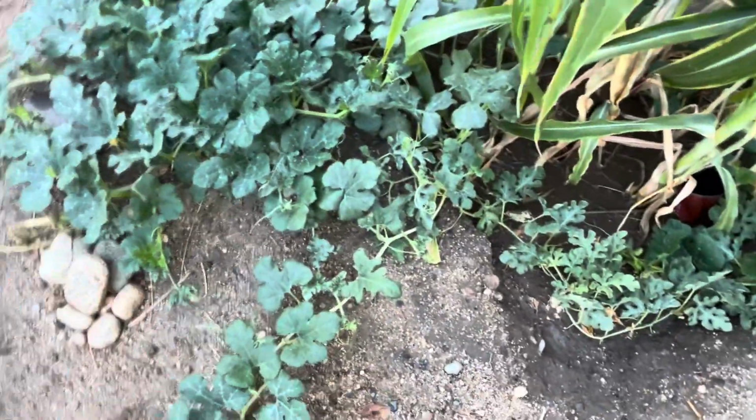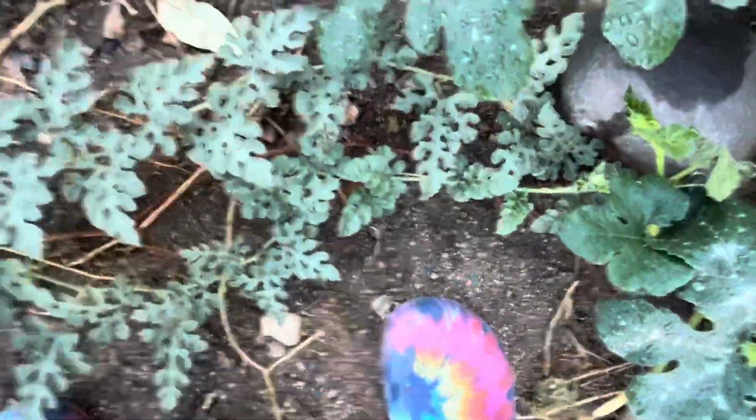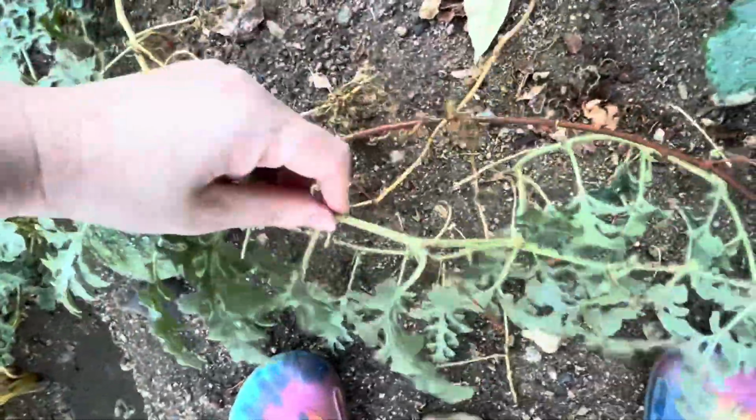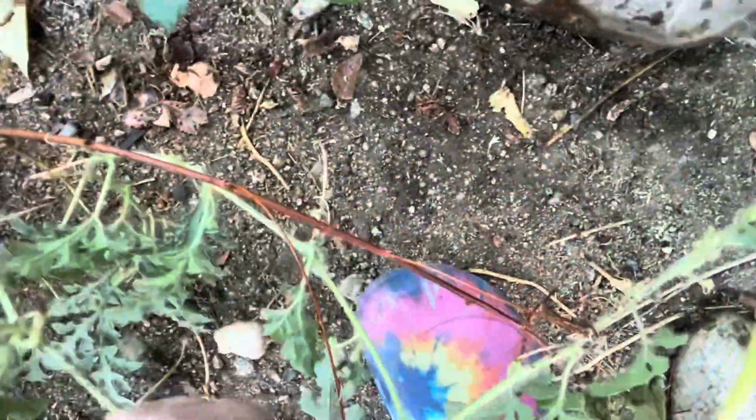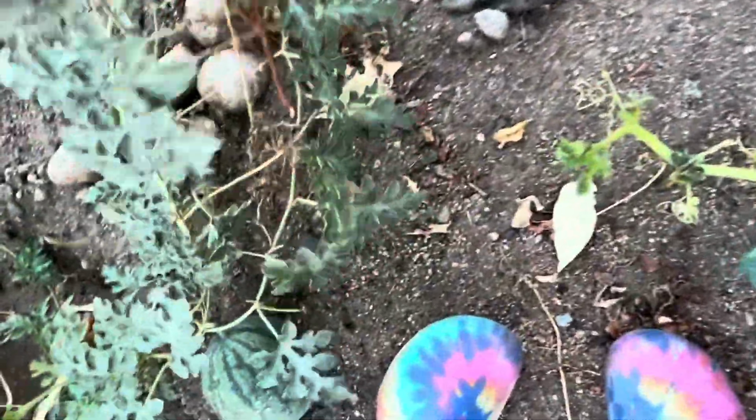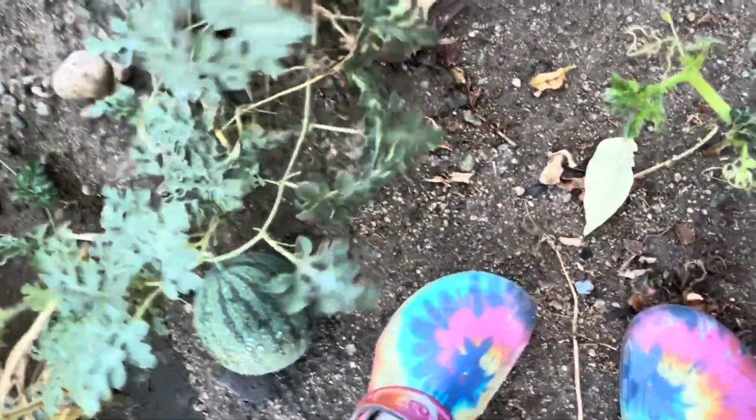This watermelon and that one are very intertwined, and I'm just letting them do their thing. This one, though, I'm going to try and ramble out this way. They grab onto just anything. Oh God, he's really wrapped around the squash here. Okay, buddy, come on. You gotta let go. There you go. You don't want to grow all over there. You want to grow out here. So we'll hope he'll ramble that way.